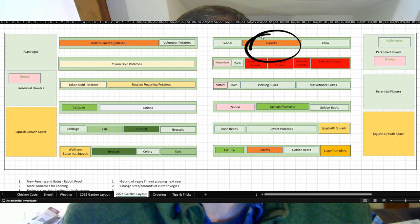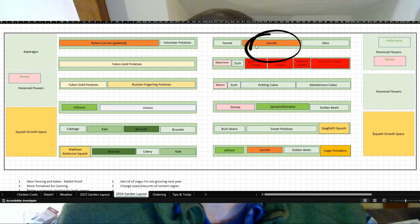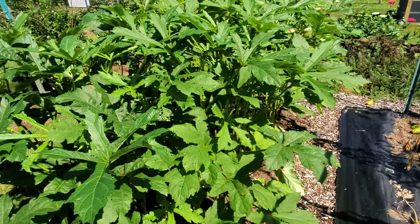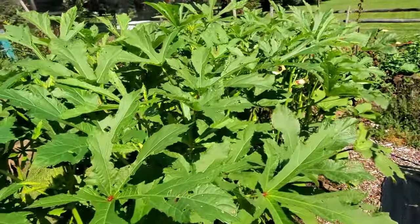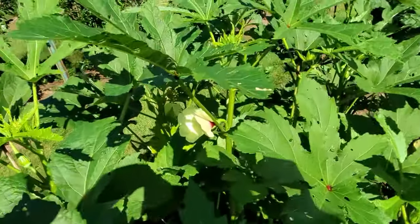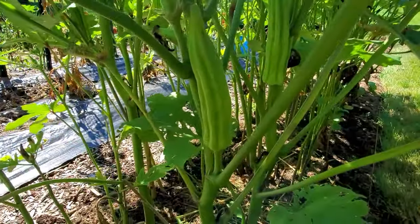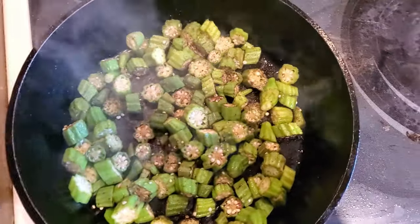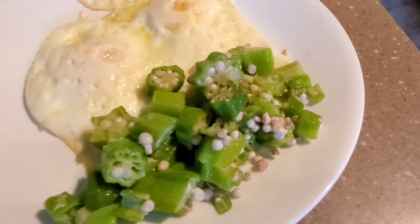I also had carrots in that row, which did fairly well, but I'm going to move all the carrots together next year. The final thing in this top row was okra — I've had that going for about three years. A friend gave me the seeds and said I should try it. What was very unexpected is that my wife absolutely loves okra — I'll sauté it with certain meals and she loves it. Haven't deep-fried it yet but I've got to give that a try. So I'm going to grow a little bit more okra.